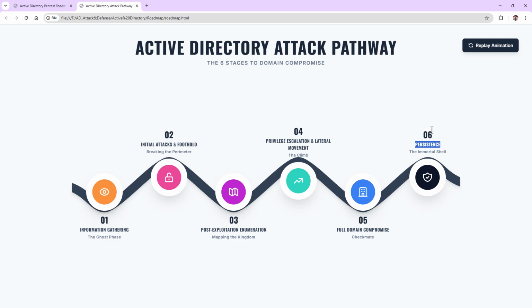One more important thing: a lot of the time we make persistence just after the initial foothold. You may get the initial foothold and not compromise the whole domain. You are still in the fourth phase, or still in the third phase, because it is a long process. You may need to access the network after a break, or maybe the shell you get is not perfect or not stable, so you may lose your initial foothold. So just after the initial foothold, penetration testers or hackers do the persistence.